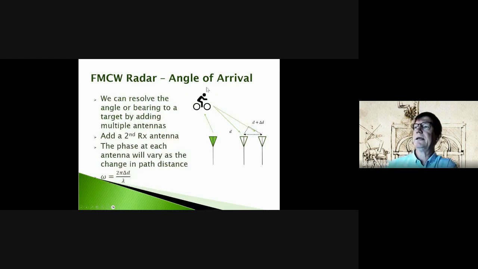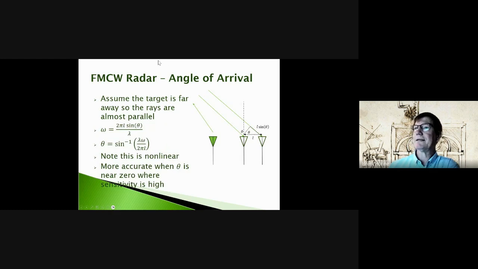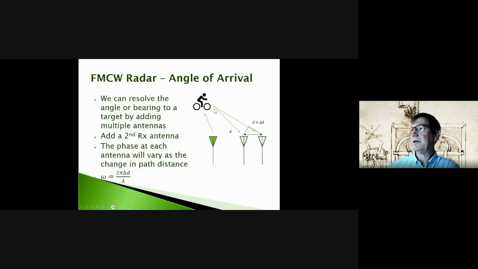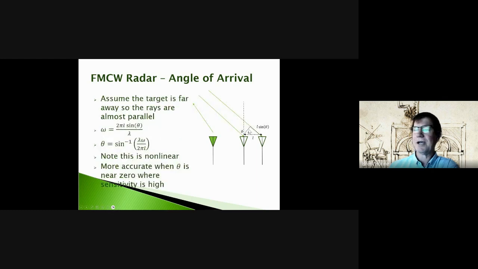So really here I drew this target pretty close, and these angles, they're not realistic, right? So in reality, this thing is pretty far away compared to these spacings. So these lines look parallel, right? In the extreme where that target or object is way in the distance, instead of them looking angled like this, they're going to look pretty parallel. So now our geometry makes a little bit more sense, right? So now this is truly a right angle here.